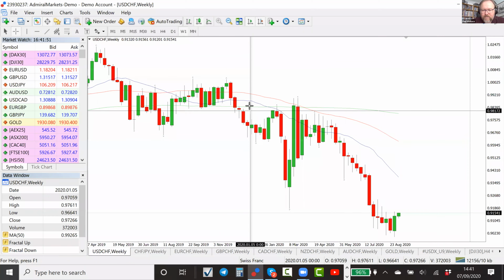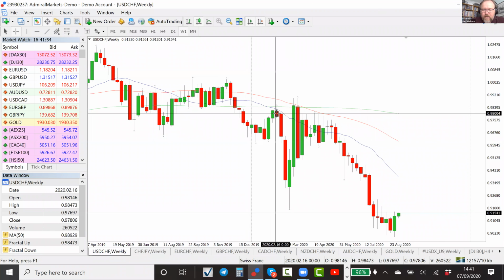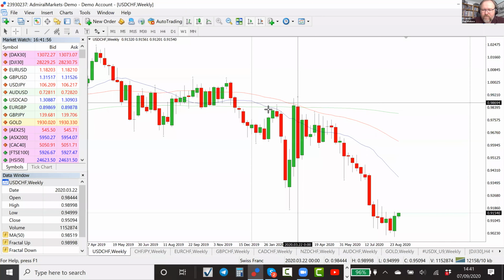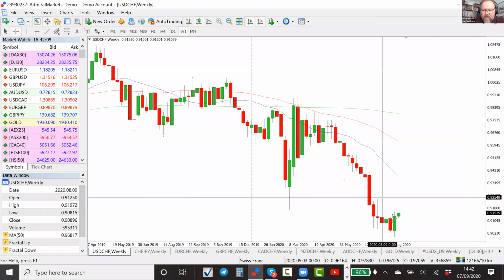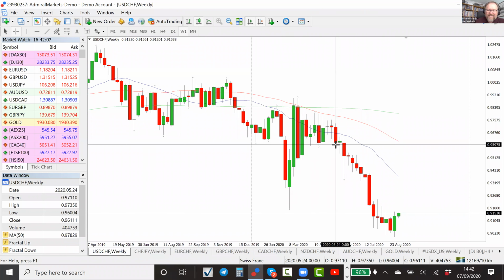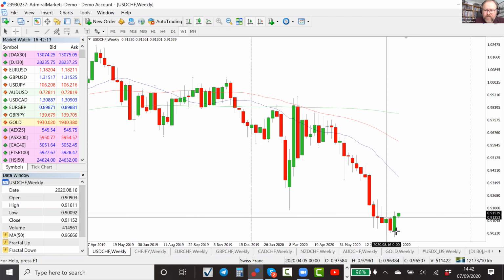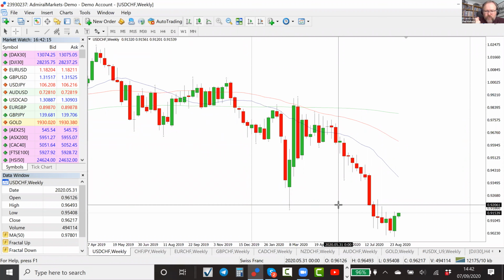We've come into 2020. We had real swings there, real volatility. But what we've seen over the last few months is a case of dollar weakness, but real Swiss franc strength. As the prices have drifted down there, we've seen real strength in the Swiss franc and weakness in the dollar. Remember, that's what I'm looking to do as a trader. I'm looking to buy strength and sell weakness.